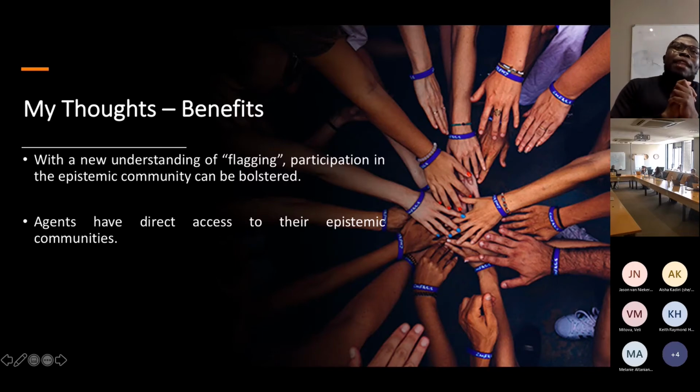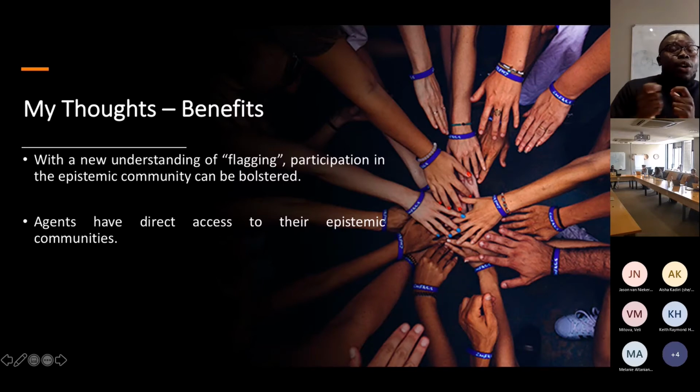Now, this new understanding of flagging that I'm talking about: generally the way flagging works, a content gets flagged and the moderators decide on whether it stays or goes. Why don't we understand flagging in such a way that members of an epistemic community who interact with a post online decide whether they think that post is appropriate or not. And then me as a user, if I go on that platform and I see that post, I would have almost like a note or a warning that certain members of this epistemic community think this about such and such post. Now, with just that awareness, I'm able to say, okay, I want to engage with it in the first instance. And in the second instance, I'm also able to make the decision for myself, by doing my due diligence as an epistemic agent, as to whether I accept this post or not.